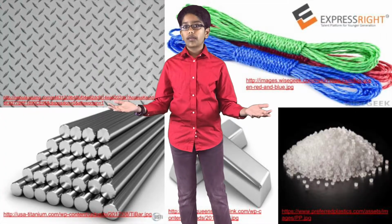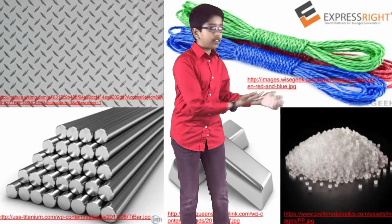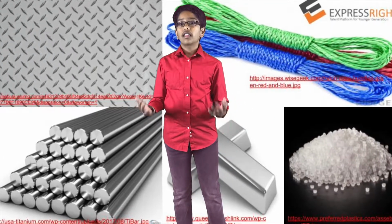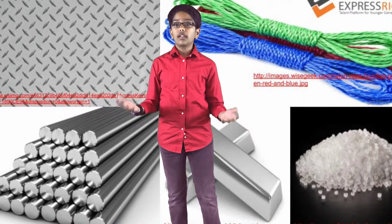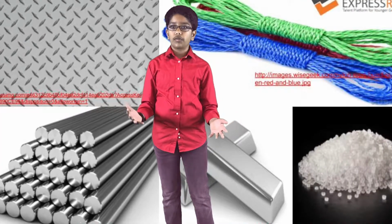You can use different types of materials for 3D printing, but the most common one is plastic. People also use nylon in 3D printing. Sometimes there is titanium, steel, and even silver. It always depends on what product you want to make. For example, you can use silver for jewelry.